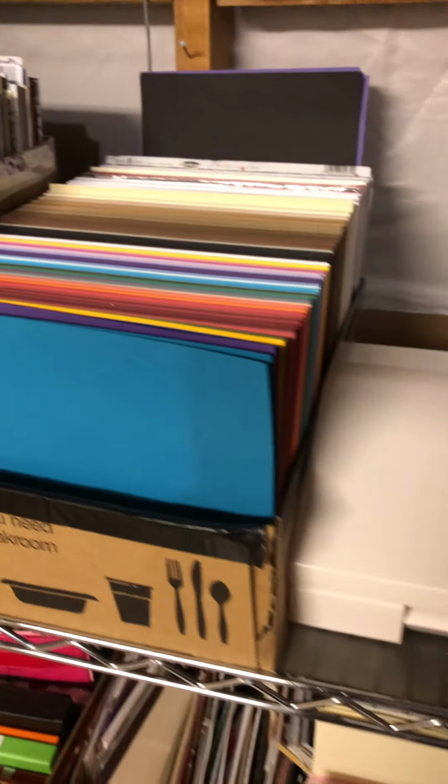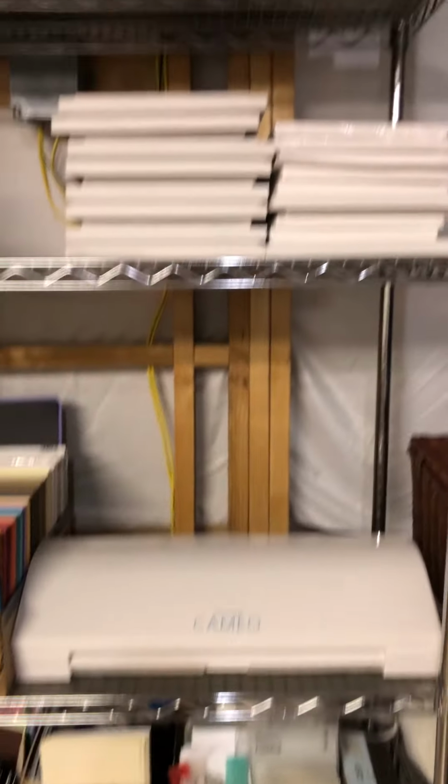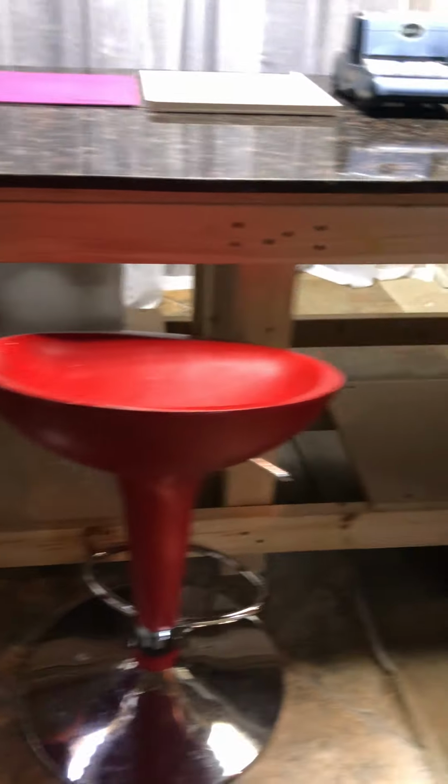I have all the colors and more papers and cardstocks. Here's my Silhouette machine. And then I still have a lot of little things that I need to move into this room and try to decide where everything is going to go.